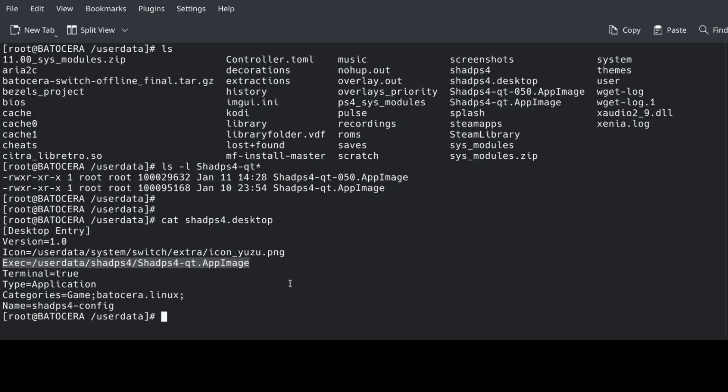But the really important thing is this exec equals line. And you want to point that to the full path to your Shad PS4 app image, as you see I've done here by pointing it to user data Shad PS4 slash Shad PS4 qt.appimage.